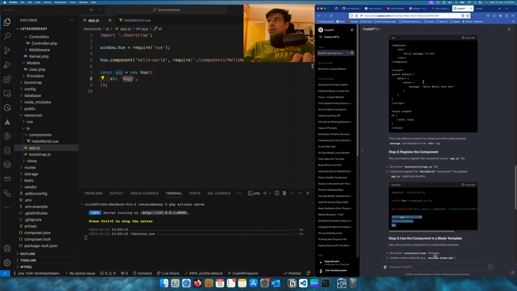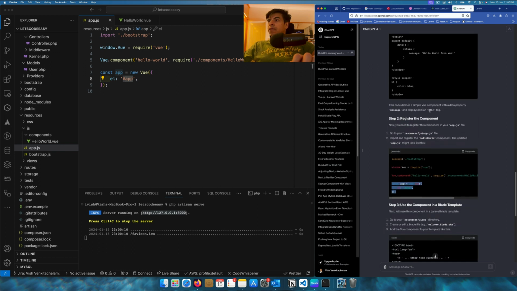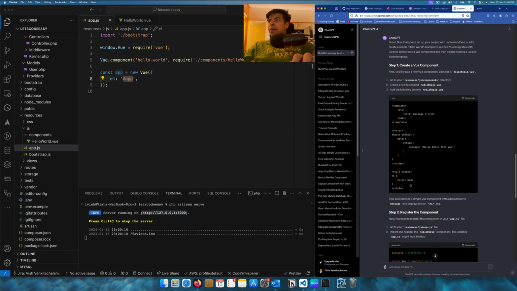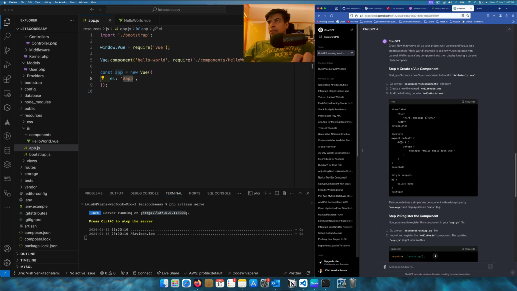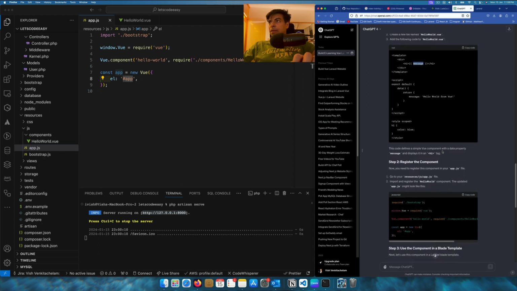So we have gone through this. The code defines a simple Vue component with the data property message, and it is displayed in an h1 tag. Yeah, so this is the message. It is shown in an h1 tag, and the h1 tag is styled here. So this is the styles section. This is the script section, and this is the template. I think this is where the component, everything will be within a template section. And this is more the data part, which will be given. This is where the whole data part might happen, and that's what is getting bound here. So it's more of a data binding happening here, right?